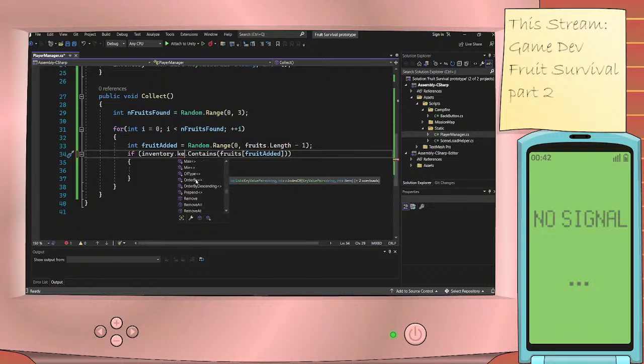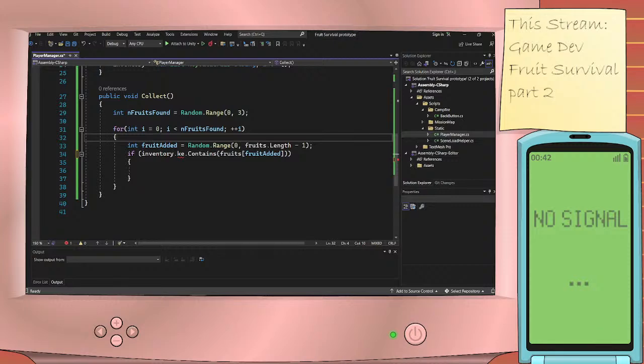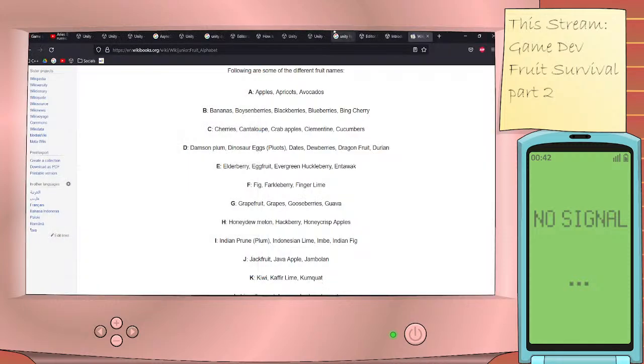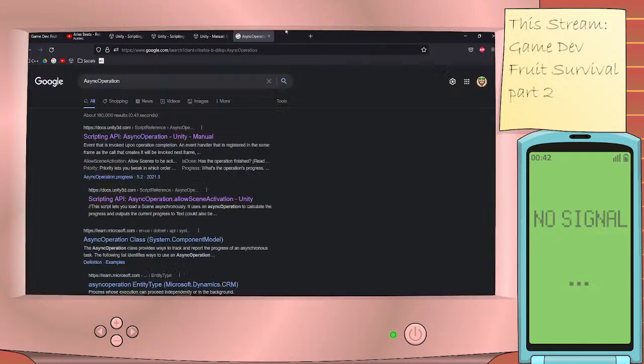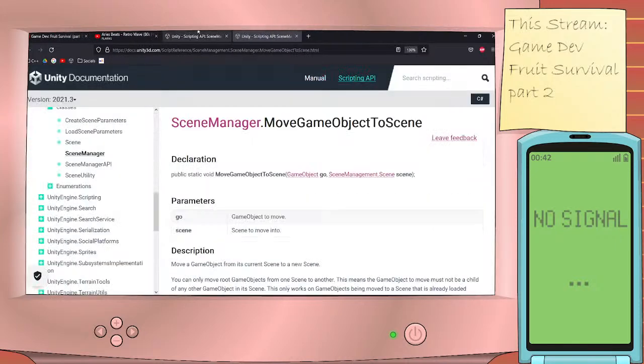Why does it have to be a key value pair? You're annoying. Okay, okay, that's a bunch of stuff. Just get out of here. Okay, I don't need that.